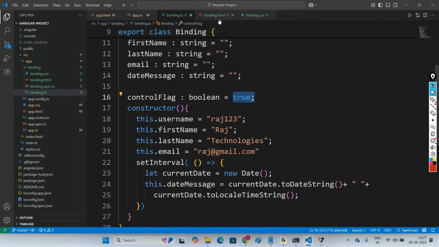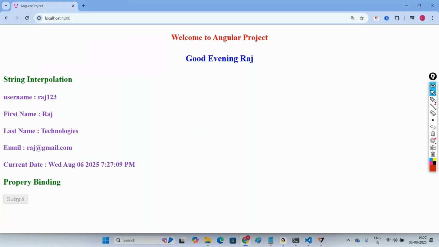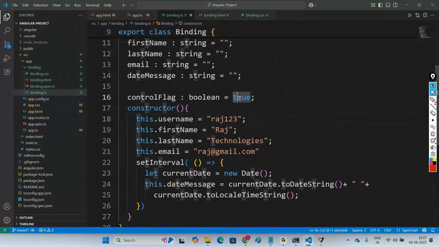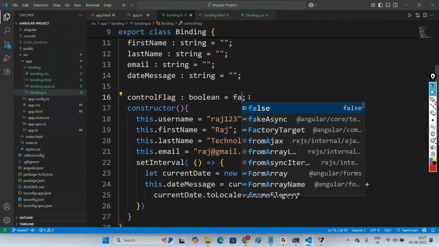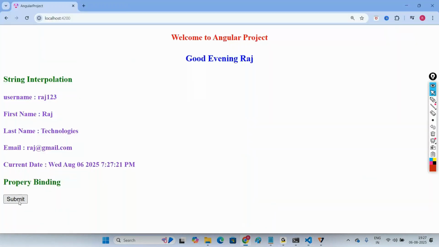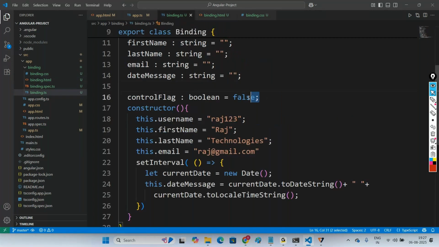True. So now it is disabled. If I want to make it enabled, I can make it false. Once it is false, then disabled is false, and it is enabled. So the control I am managing by using the TypeScript file.